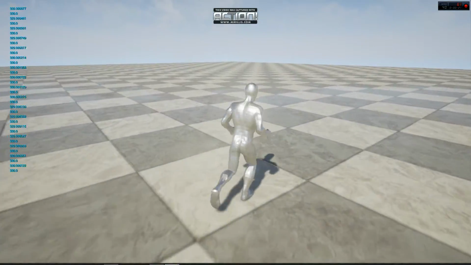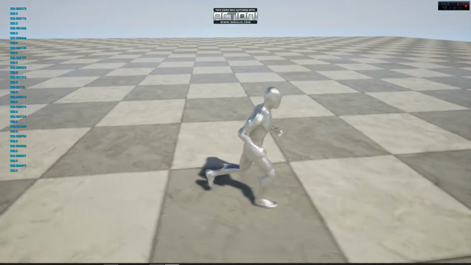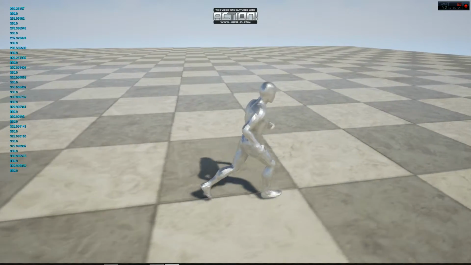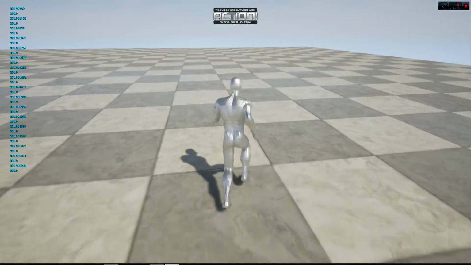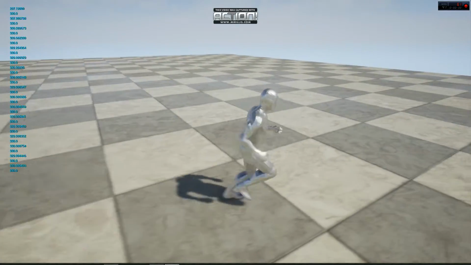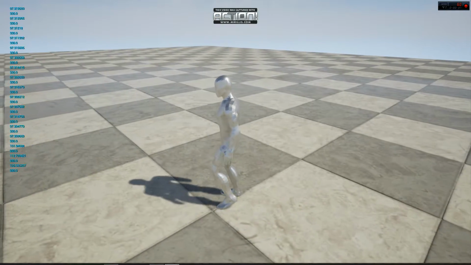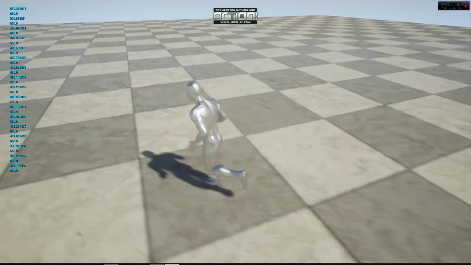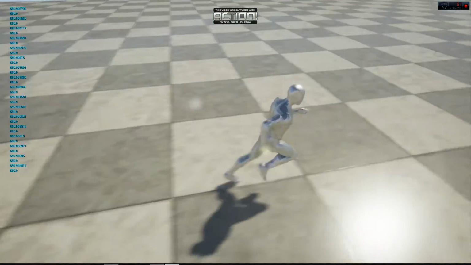It's all keyframe animation, no motion capture, and I have animated it to walk at the correct speed so that the capsule moves. I've also modified the capsule movement just a little bit, like the rotation and things like that, just to make it look a little bit nicer. And so I have walking, jogging, and then also sprinting. And they all have kind of leaning animations, so they look good when they're turning.